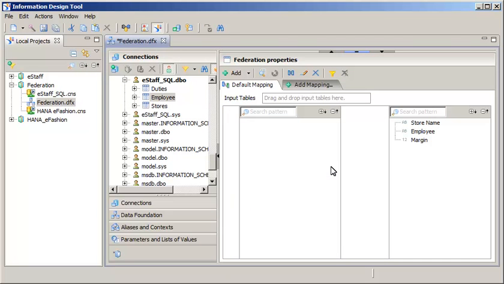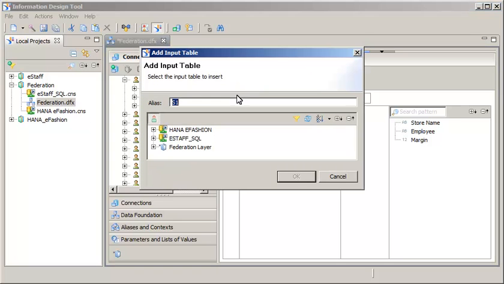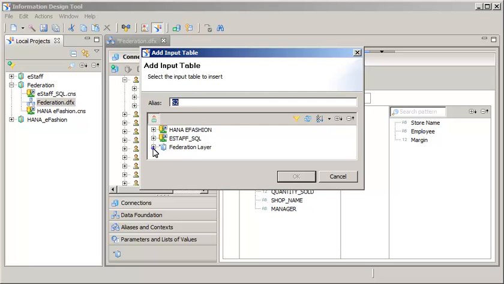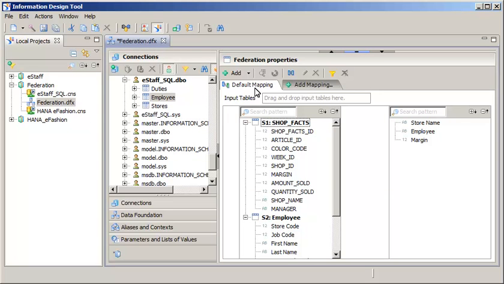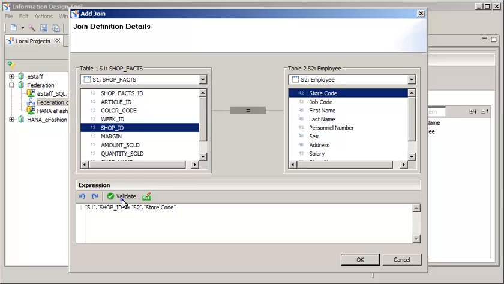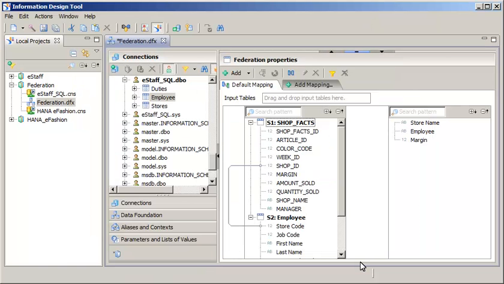Add the two federated tables as input tables and create a join between them on the shop ID and store code columns. Map the columns as appropriate.